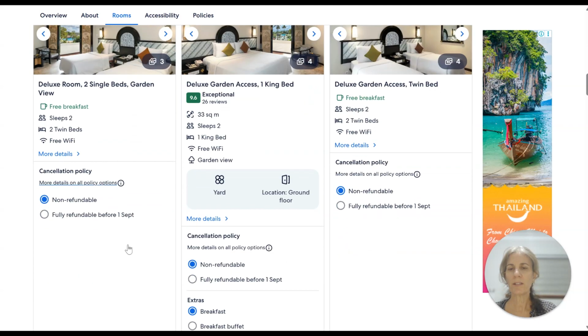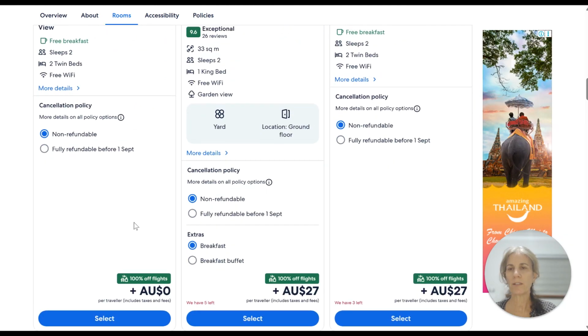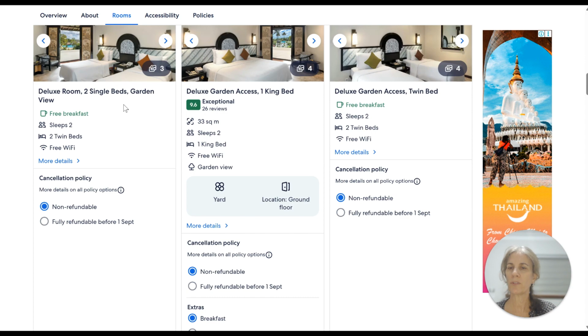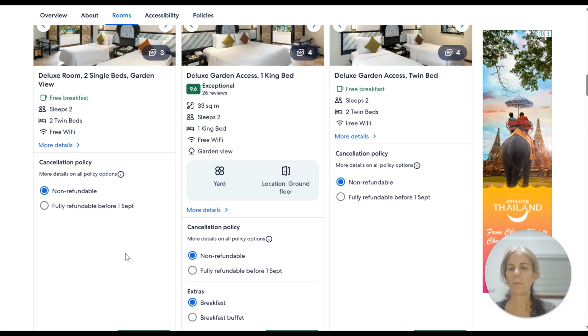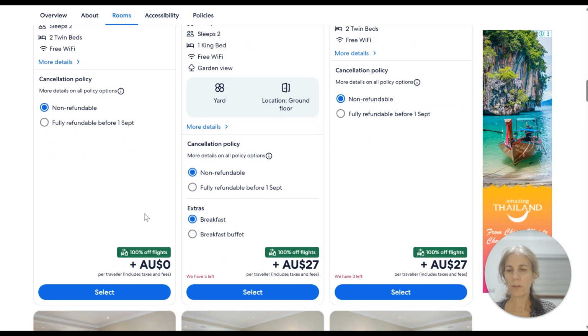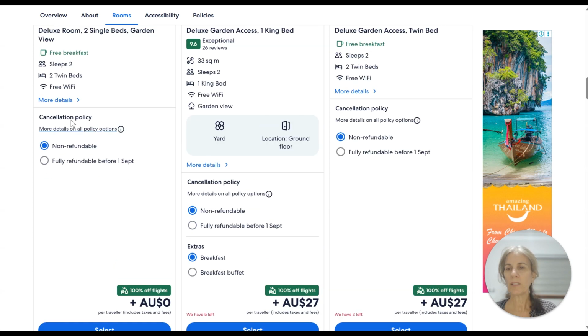And you can see that that price of $711 is to stay in this room, which is a garden view room with 2 single beds, which is what my friend wants. She's travelling with her mother. You can select that. Please note that that is a non-refundable price.